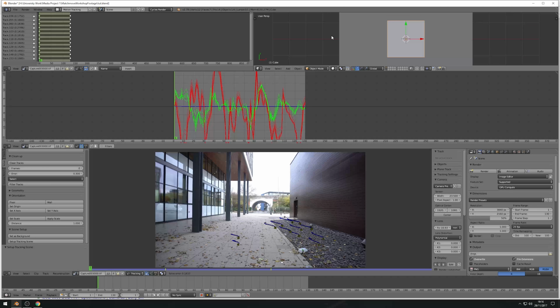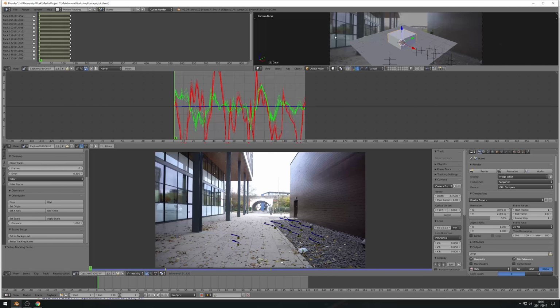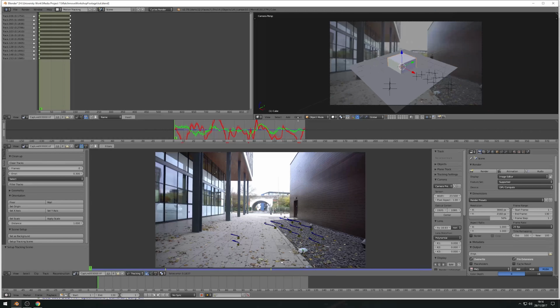If we come over to our 3D perspective at the top, press 0 on our number pad to look through our 3D view, and we can bring this down a bit because we're not too bothered about the graph anymore. And what I'm going to do is pick some things that I think best represent the floor. So I'm going to pick this feature, and this feature here. I was keeping my finger on Shift as I clicked all three. I'm going to set that as the floor.